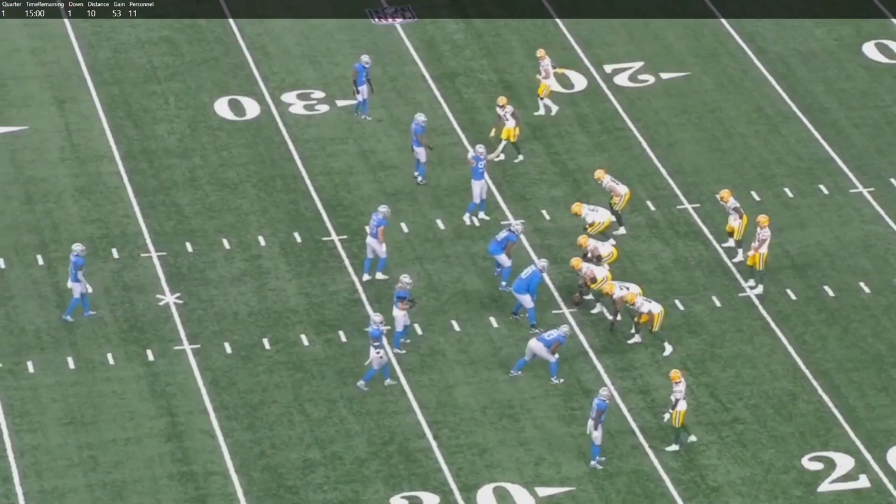It's been a little while since we've done one of these. Let's do a little longer form film room here. We're going to look at Christian Watson. The game against the Lions obviously had a big game from a statistical standpoint, and also I just wanted to look at some of the other things he does for this offense, or what he did in this past game, and talk through it a little bit. I don't have much of a plan in case you've not been able to tell, so we're just going to walk through.